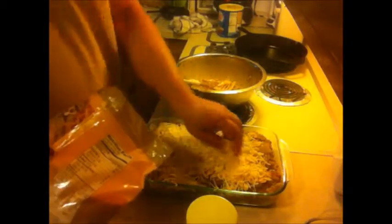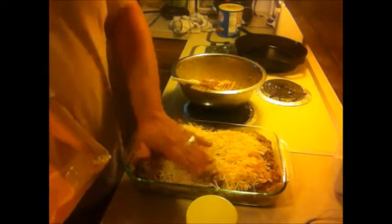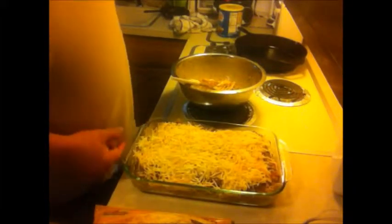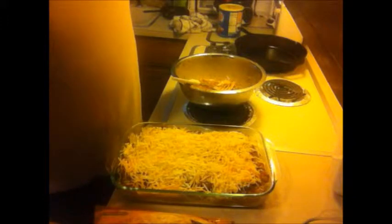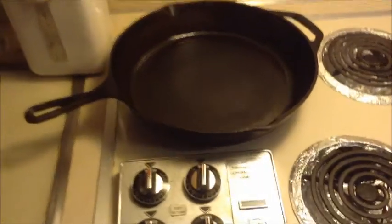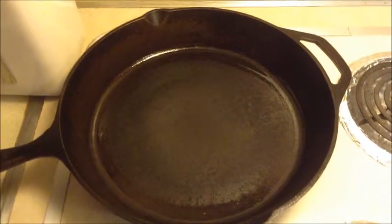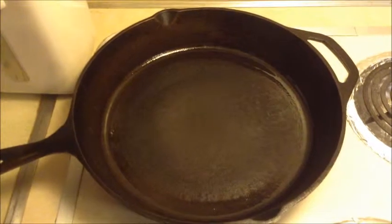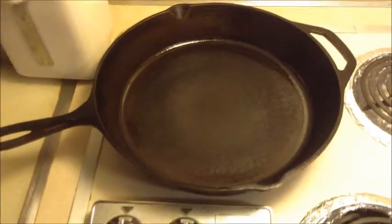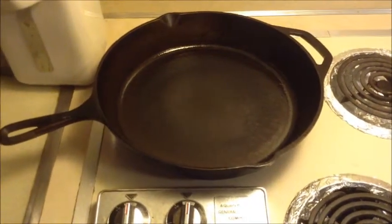I'll throw some cheese on top. And then we're going to put this in the oven. We're going to bake it for probably 15-20 minutes. I'll show you what it looks like when it's done. And while we're waiting, as you can see, that cast iron skillet is good and ready to go for the next time I want to cook anything. There's no need in spending a whole bunch of money when you can get some good cast iron that will last you forever.